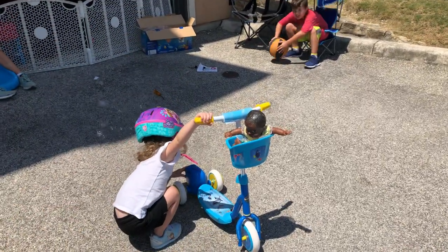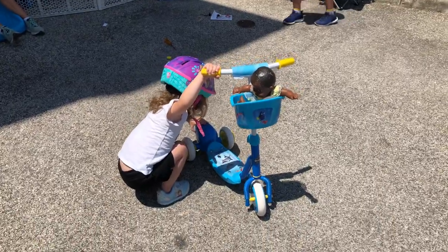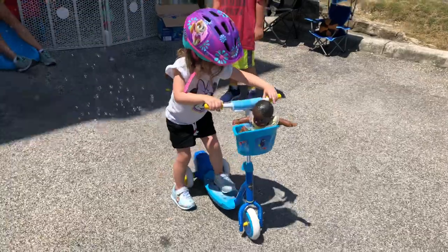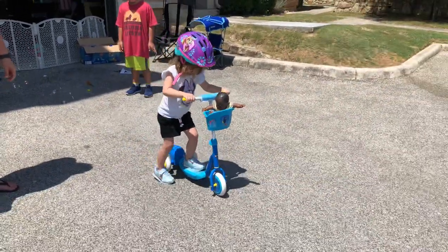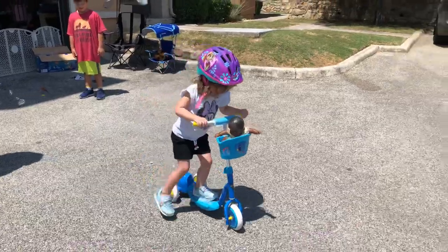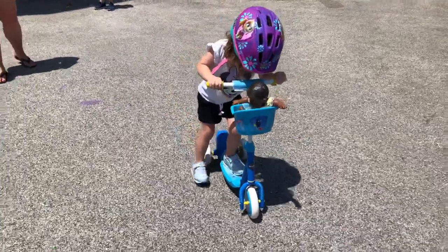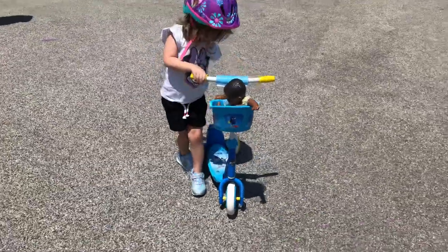Get on it baby. No, no, don't pop them! Oh, she turned it off. Okay get on it baby. You're too big, Liam. Go all the way to the fence, go fast! Good job, Em — you won't fall, you're doing really good, girl. This one moves better than that other one though. Look at her rolling! Good job, Emma!